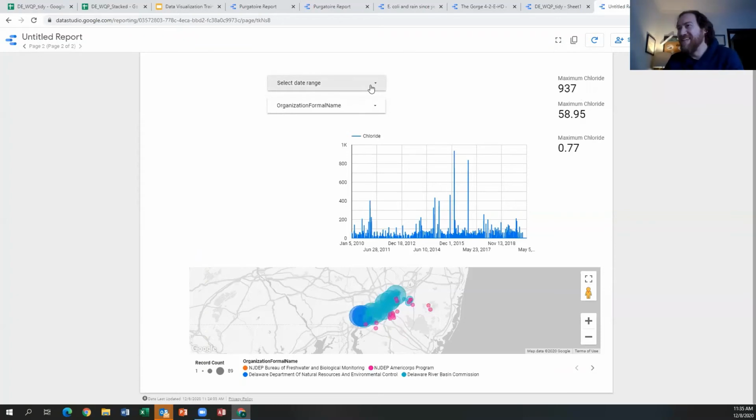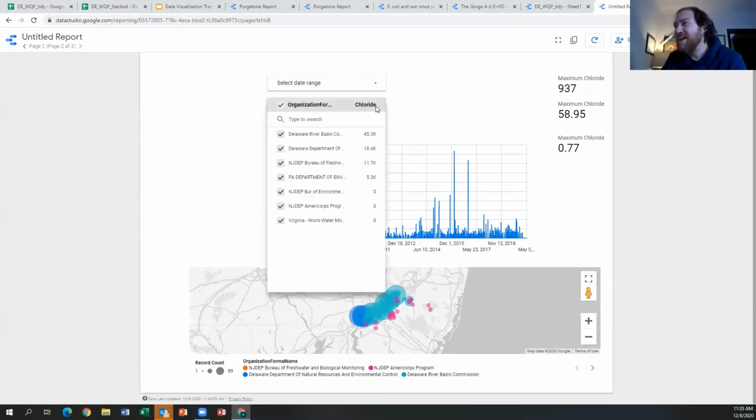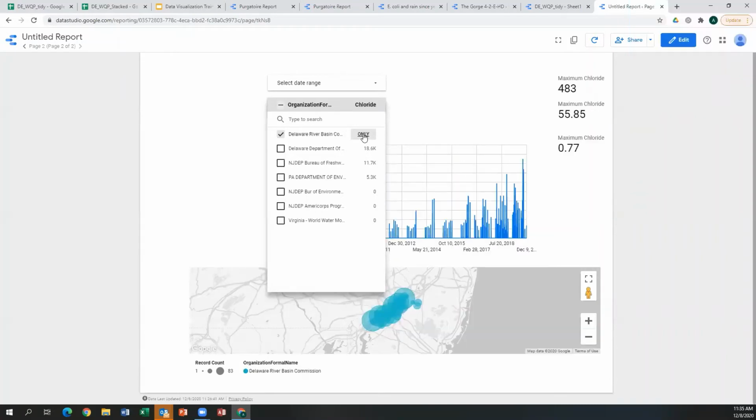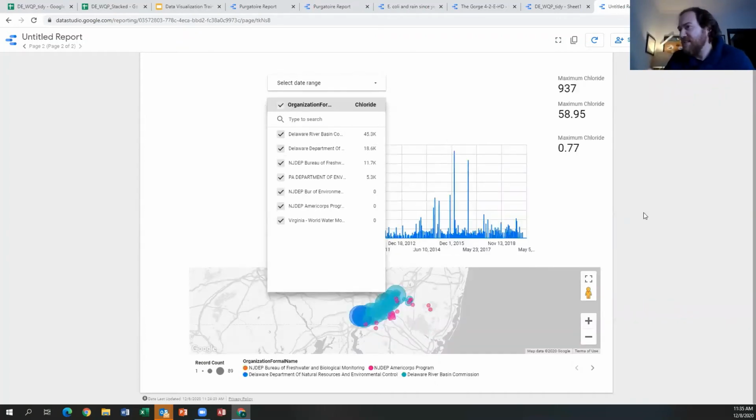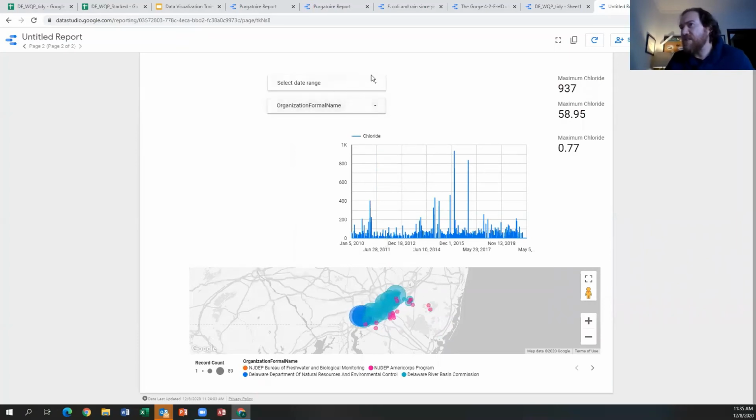So I guess this turned into a better question than I realized. We'll see what happens. As this one is connected to chloride, I don't think it should change the map. If we only click here, oh, sure enough, it changed the map. Okay, they are connected. Interesting. Yeah, the filters definitely control all the data that's happening on the dashboard, but you do have to be careful about which data pieces each thing is showing. I don't think I've made this very clear at all.